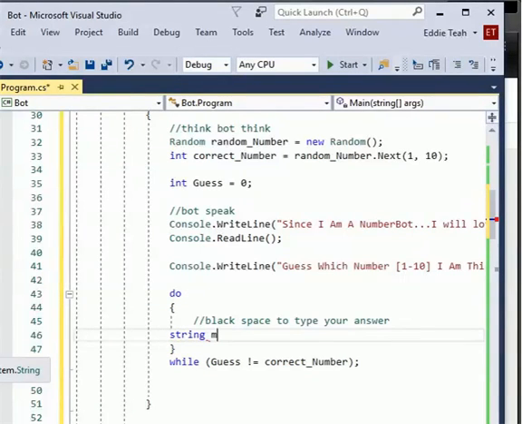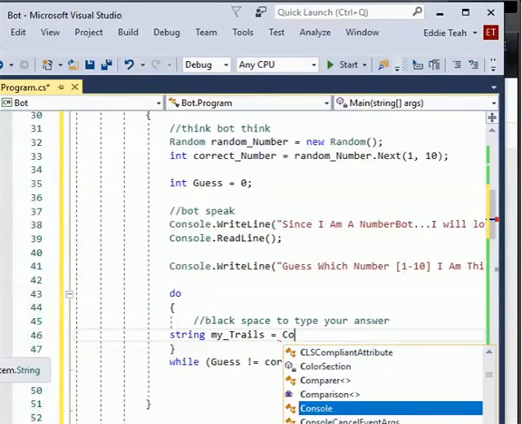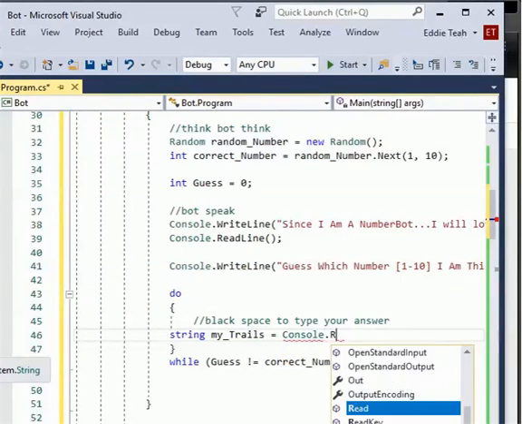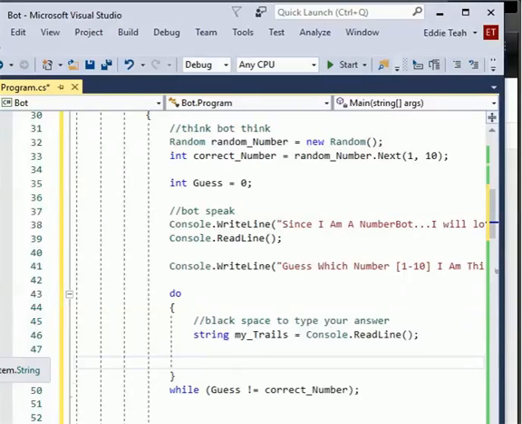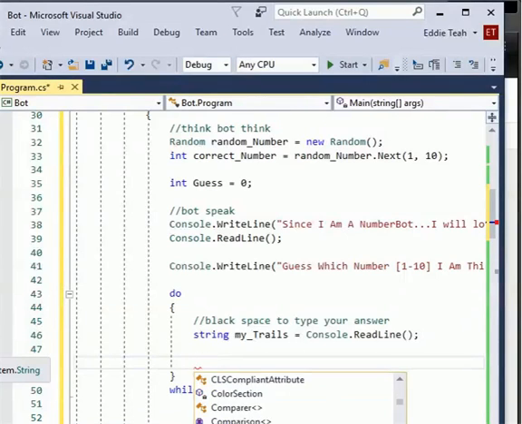First we're gonna start collecting values from the player. String trials is the section where the player is gonna type, and the value for that is gonna be the trial value. So that's it right there. I'm gonna comment this.